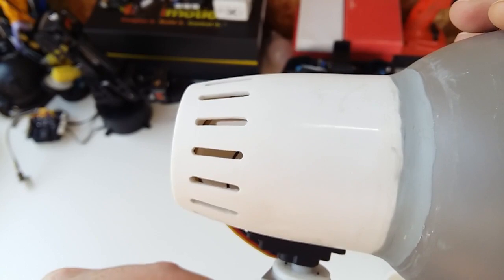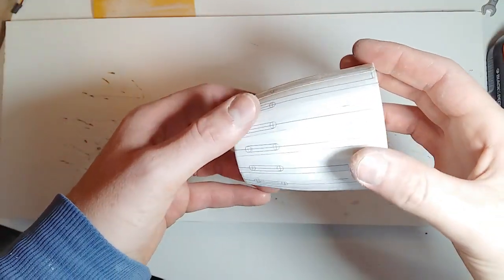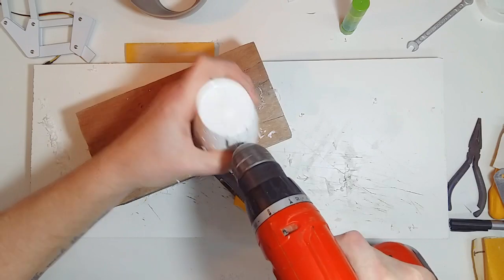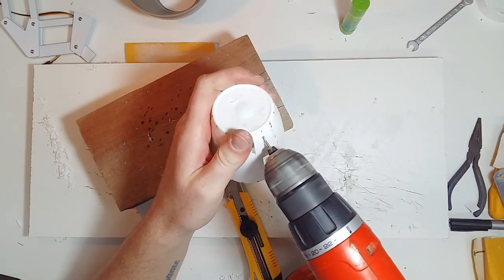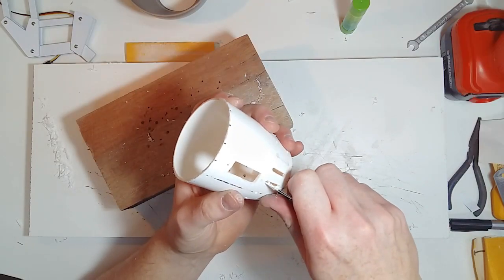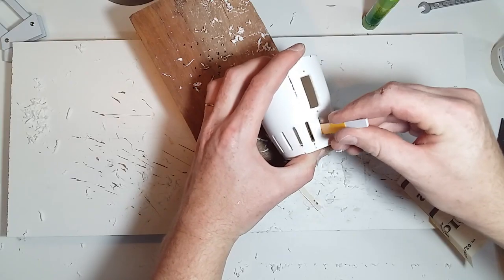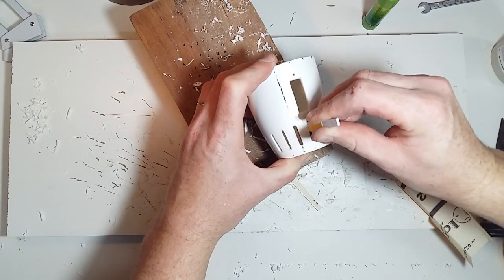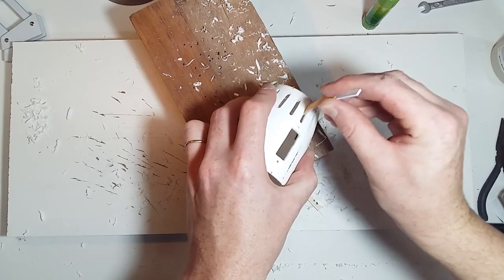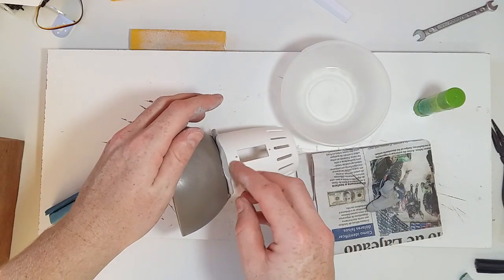I also made the air inlet. Gluing the templates on the plastic cup, drilling, cutting, and sanding. Epoxy to smooth the joint.